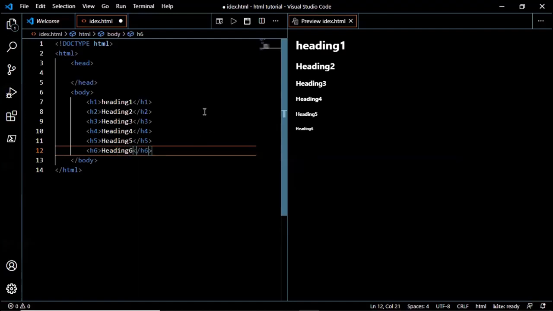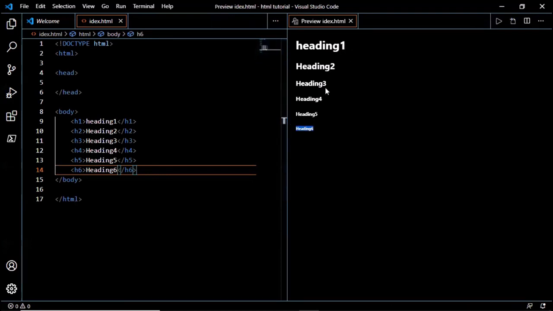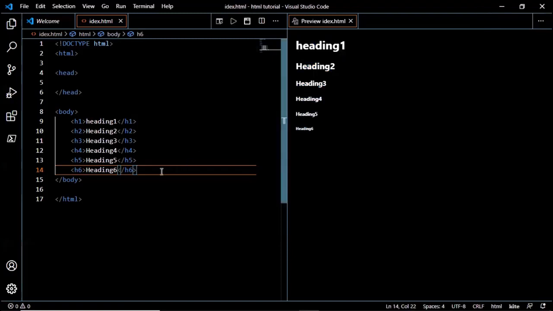And don't forget to save this file. So this is the difference between heading 1 and heading 6. Heading 6 is really small and heading 1 is the biggest size. So that's why we use only up to heading 3. We don't use heading 4, 5, 6 because they are really small.